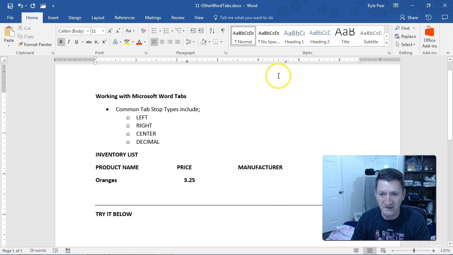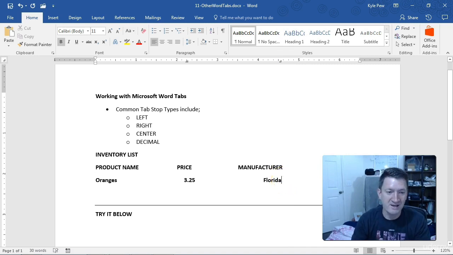I just want to get right to the end of that manufacturer roughly. And if I hit my tab key again, it'll jump me all the way over there. And this time I'll type in Florida, but it's now right aligned. I'm going to move that over just so I'm right and even with that manufacturer. There we go. I'm off just a little bit.